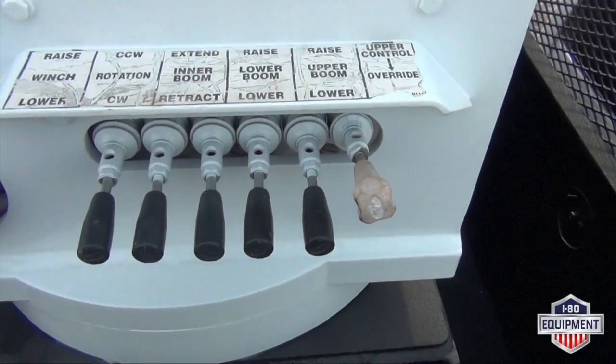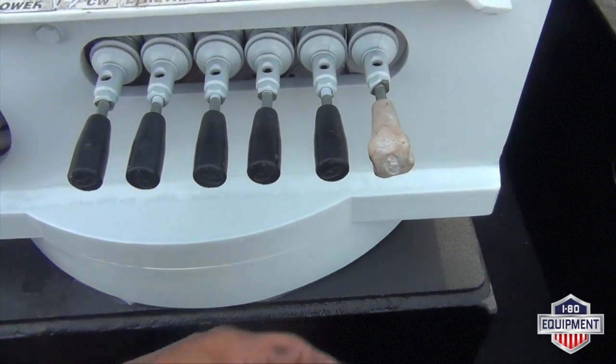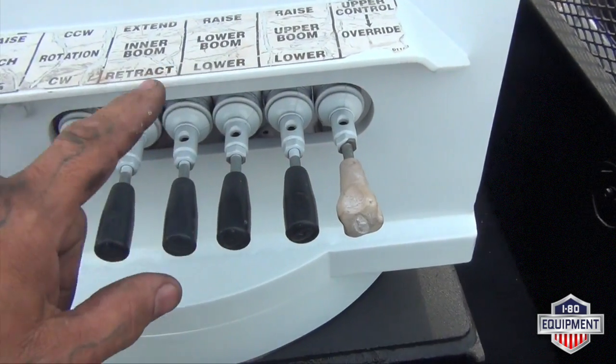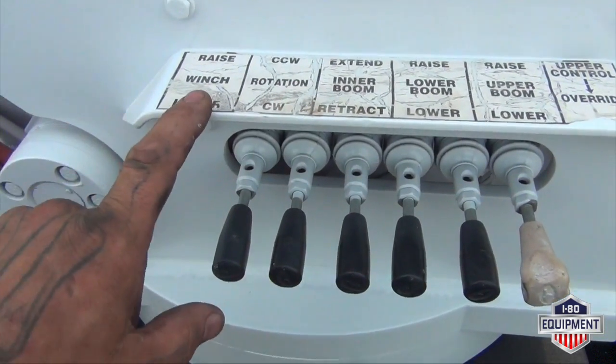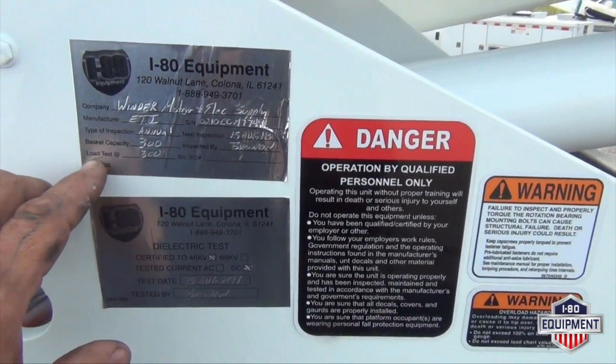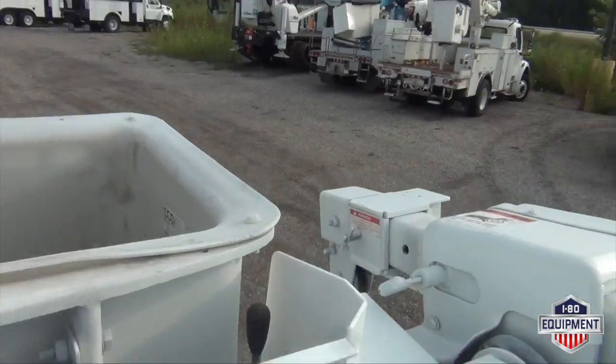This is your turret controls, or considered your lower controls. Here's your turret controls, basket controls. You have your upper boom, lower boom, inner boom, rotation, and winch. Here's your bucket inspection, and your dielectrics are tested and done here, both at I-80 Equipment.